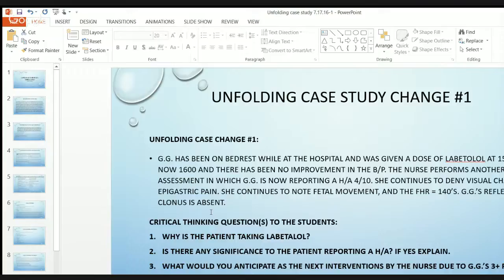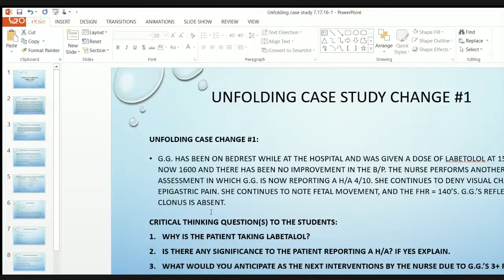When we look at it, of course, we kind of touched on the fact that labetalol is an antihypertensive, and at its core, preeclampsia is marked by elevated blood pressure. So they always want to manage the blood pressure first. And Gigi's blood pressures were excessively high with her being 150s, 160s. They do like to get it down to at least the 130s, 140s. And previous to today, her labetalol was managing that.